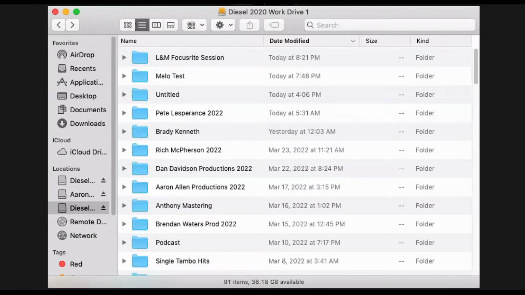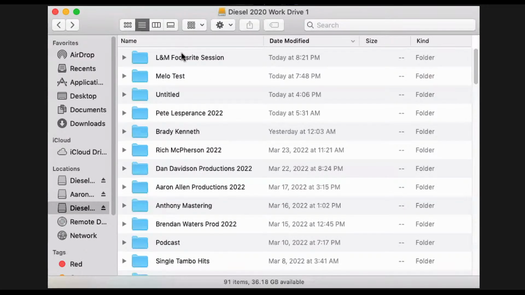Okay, I'm going to go and load up. Let me just hide that for a minute. So many windows, I can't see anything. I'm just loading a file and I'll show you guys. Element Focusrite session. Hopefully I can show you this. Share. Let's see if this works, guys. Yep, beautiful. So I just had to set up. You guys are seeing that now?